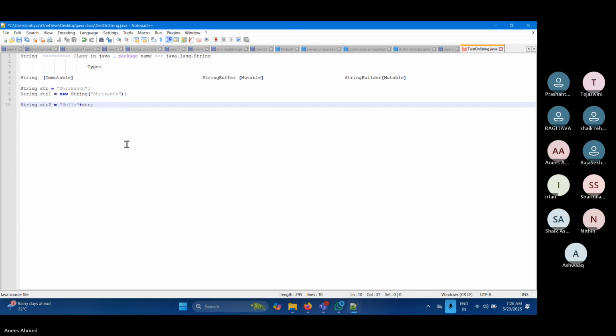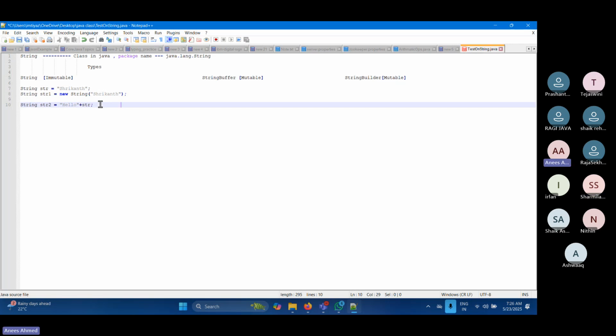Yes, changing the object and giving the content to another object. Correct. So it will become a different object. Okay. Any doubt? No, sir.